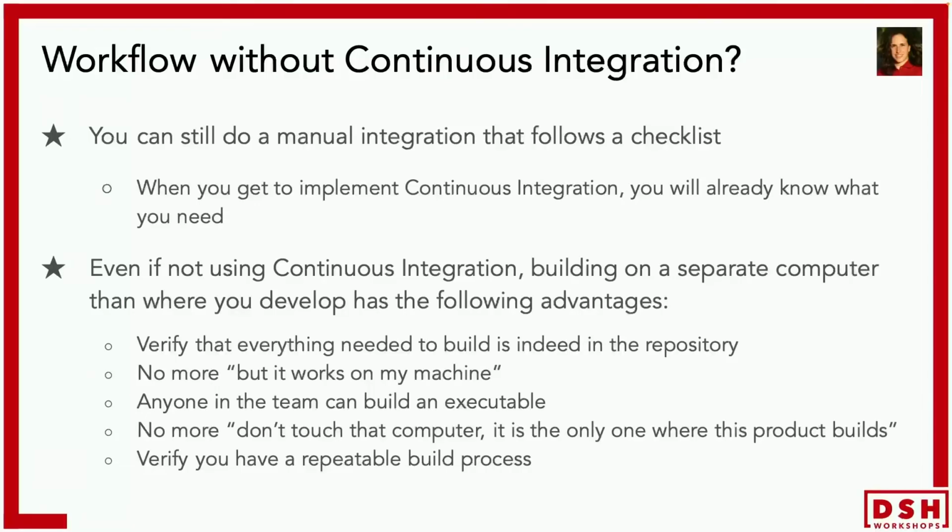Now, some people say, I don't want to start automating, or I haven't started automating, or I haven't started building a separate computer because I don't have an automation. I haven't done continuous development, so I don't have a need for a workflow, or I don't have a need for documenting that workflow. So the idea is that you start already thinking that maybe in 5 years, 10 years, whichever is the timeline, you will get there. But in the meantime, having that checklist, that process that says, this is the way I do things, this is how I build things, means that you can have a manual.